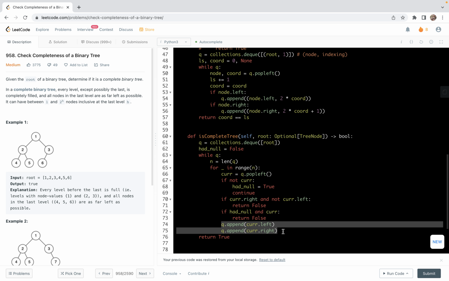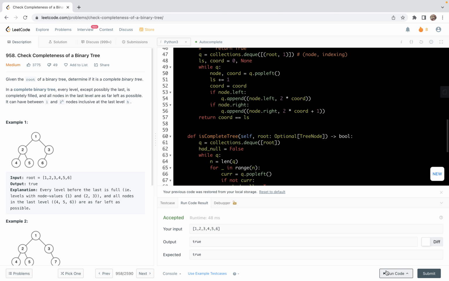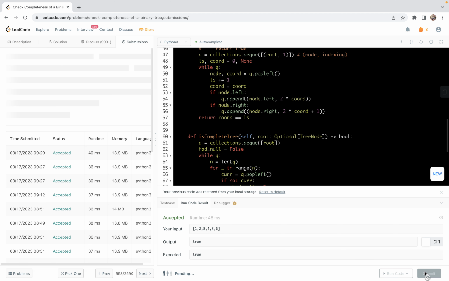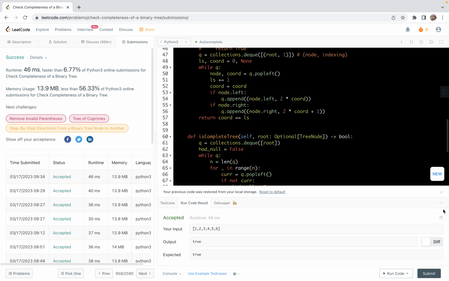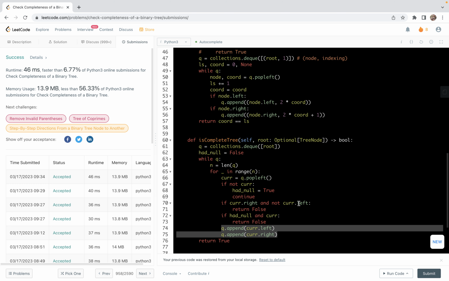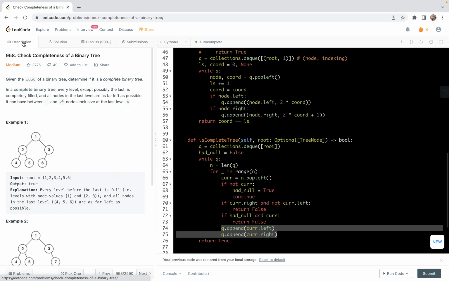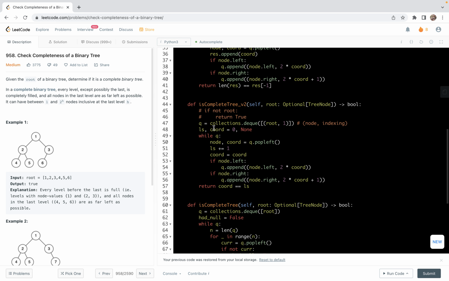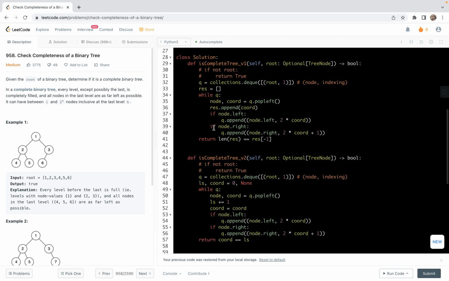So in this way, we're still using traversal. More precisely, here it is a level order traversal. It's still breadth first search, breadth first traversal, I would say. And here the difference is that when we do the enqueue operations, we do not care if it's null or not. We need to enqueue the corresponding subtrees. So yeah, before we move forward, let me check this solution. Yeah, it passes all the cases.